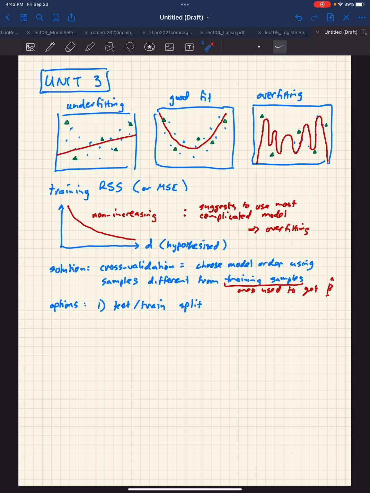So as a way of making this a bit more robust, we had k-fold cross-validation.